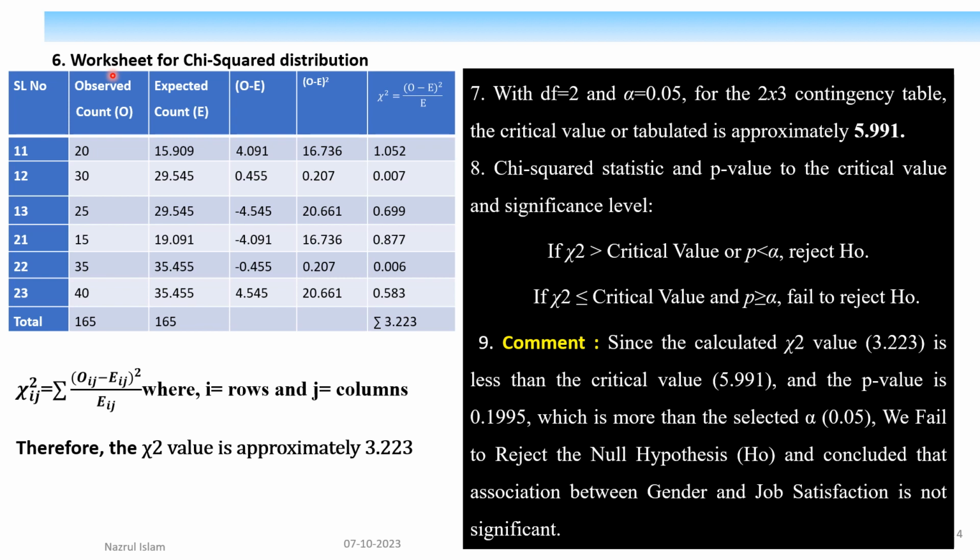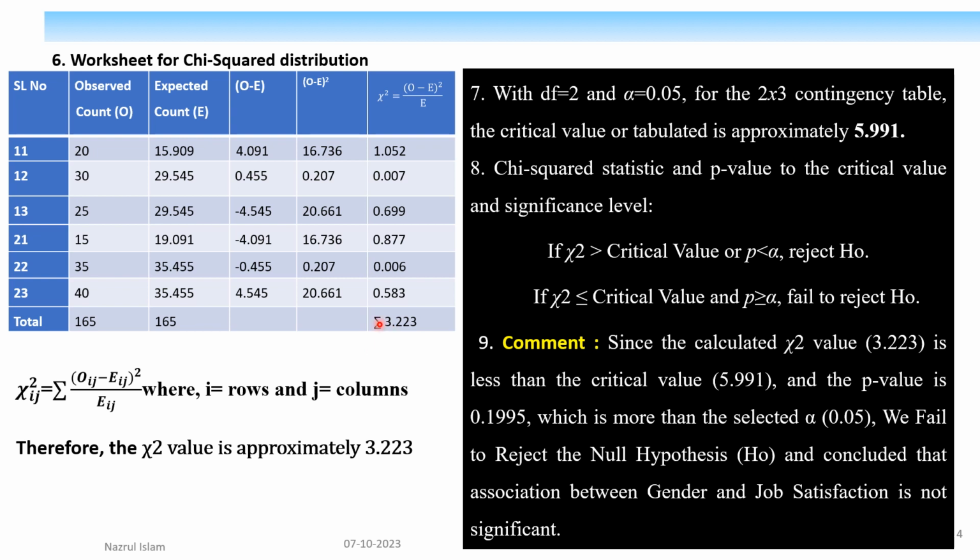Step 6 represents the worksheet for chi-square distribution, where we input the observed count and expected count in each row and column for further calculation. Here O minus E and O minus E whole squared is also determined, and the chi-square formula has been applied here for finding out the chi-square value.